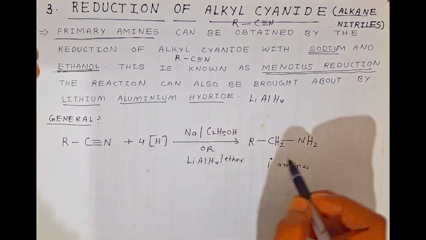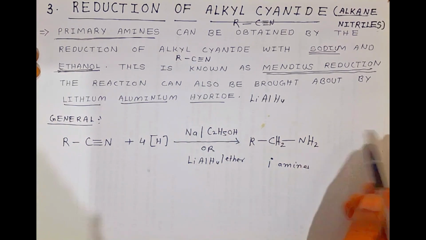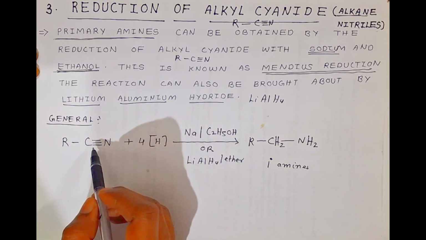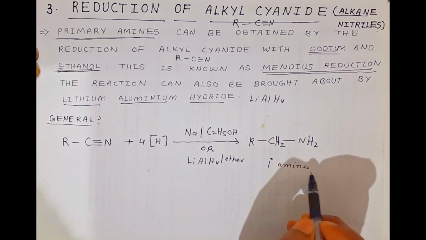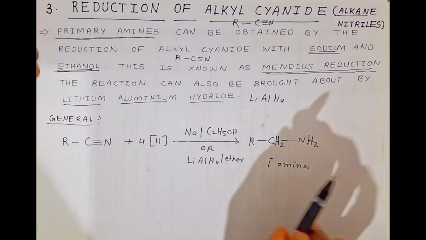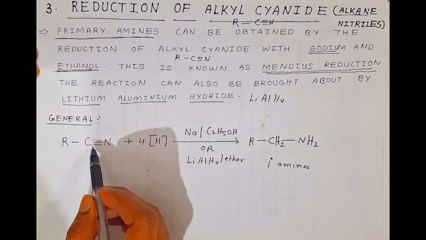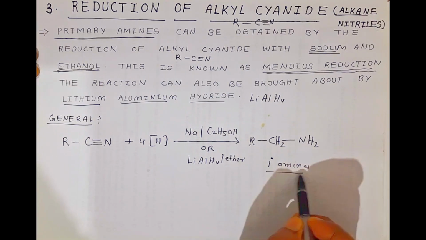Okay students, so this is first degree amines. 4 hydrogen is added, there is no other raw material because all 4 hydrogen is added, understanding? So here these 2 reactants will combine and they will form only one product, that is primary amines. Because there is no oxygen, there is no removal of water. Only 4 hydrogen, all hydrogen will be added, we can say addition of hydrogen, understanding students? So you will get the primary amines.